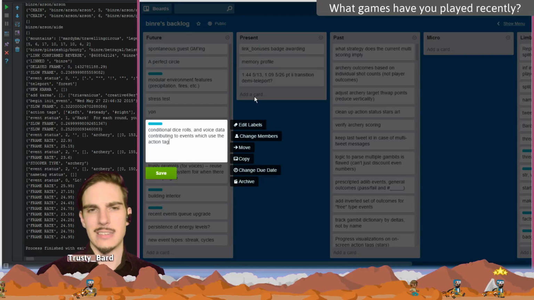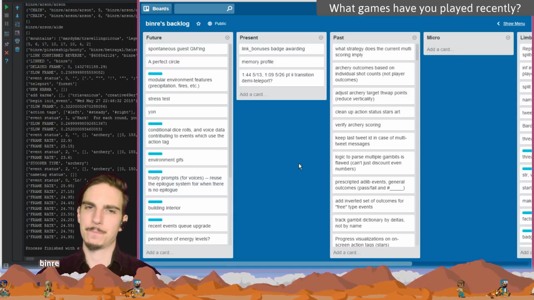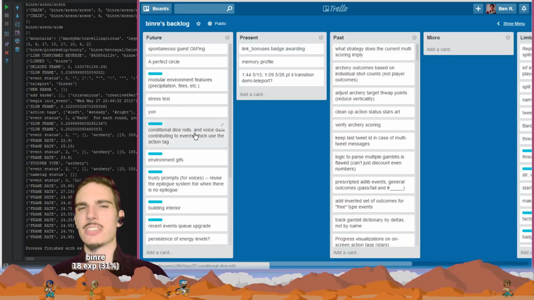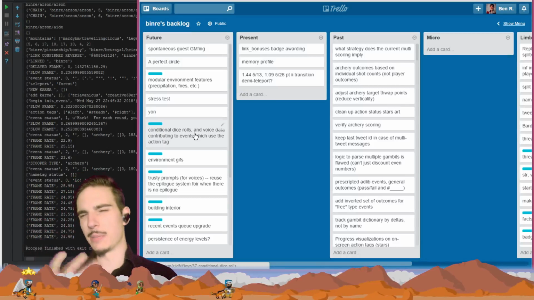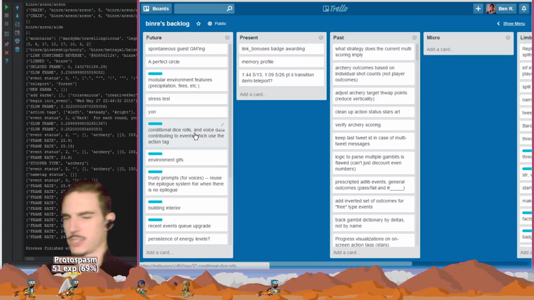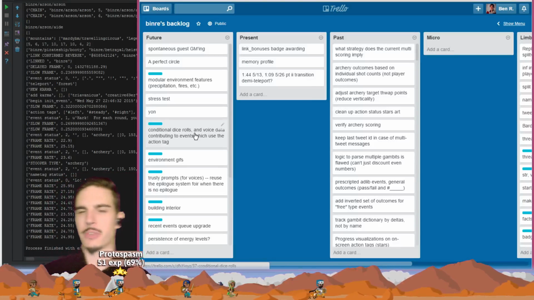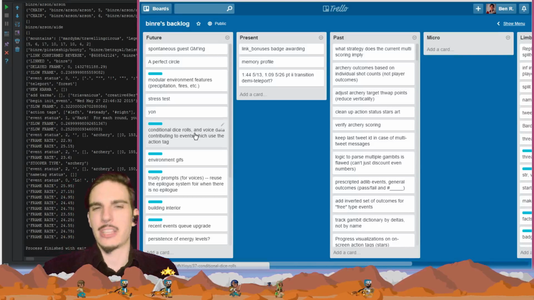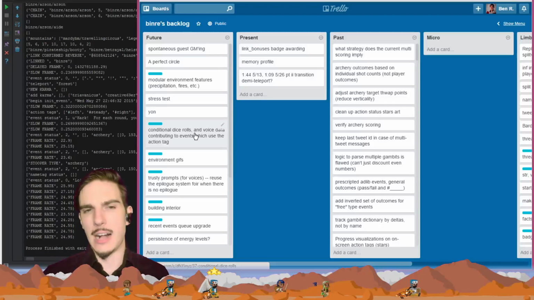Conditional dice rolls probably won't become mini events. They'll just be conditional dice rolls, and we'll try and do something with it probably, but nothing too fancy.